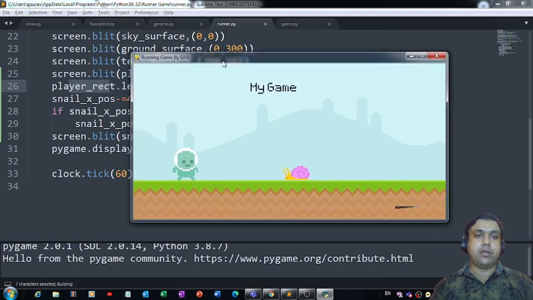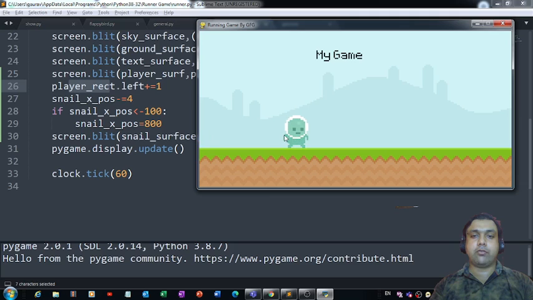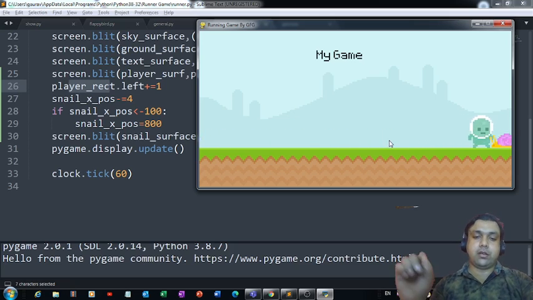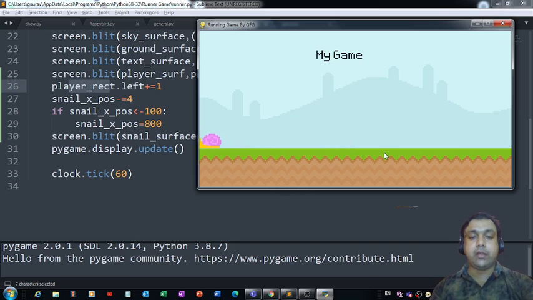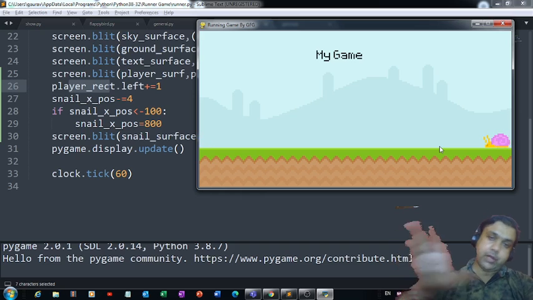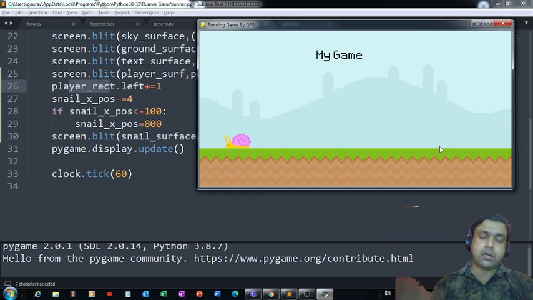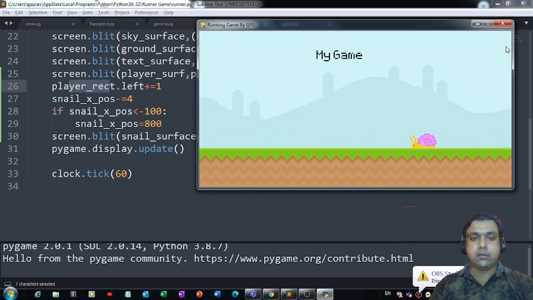What are we going to get as an output? So we are able to see this player moving, right? And it is moving in the right direction. Why? Because the player's left value is increasing by 1. And it is not going to come back. Why? Because we haven't defined any if control statement for controlling the position of the player. If it is still moving, we are not able to see it on the screen, but the player is still moving. Fine. Okay, just a second.